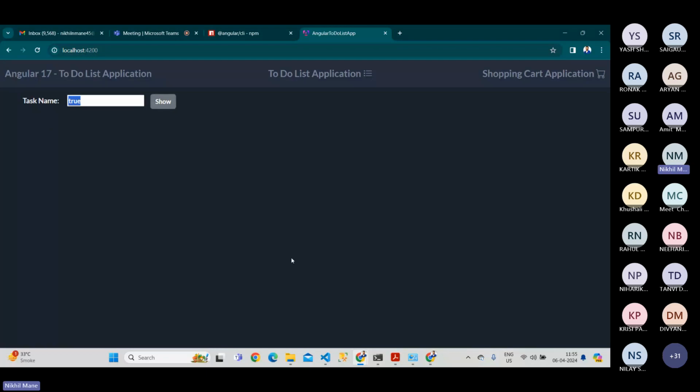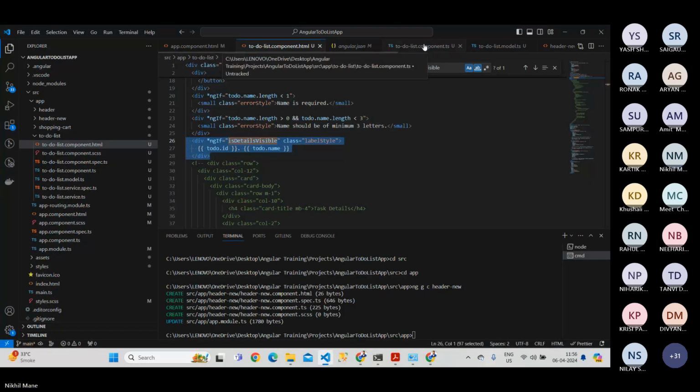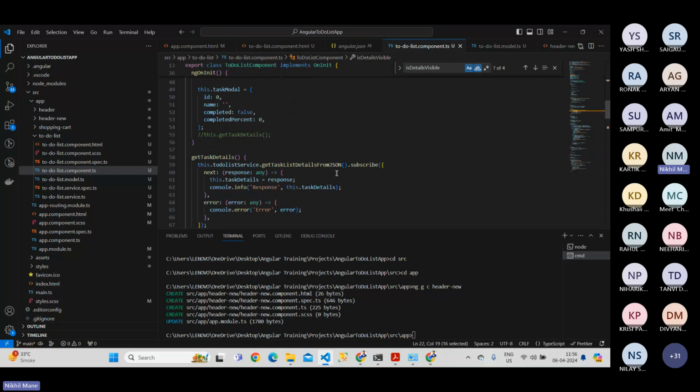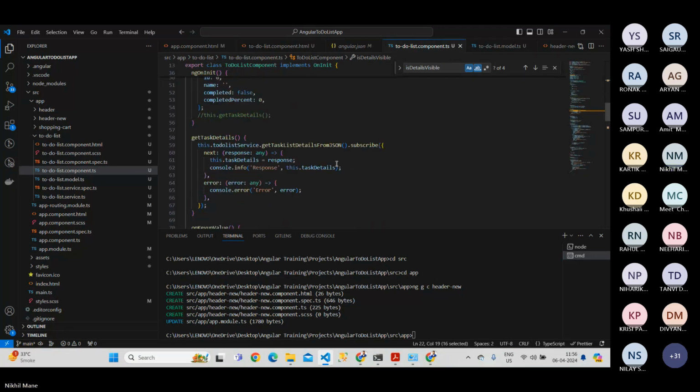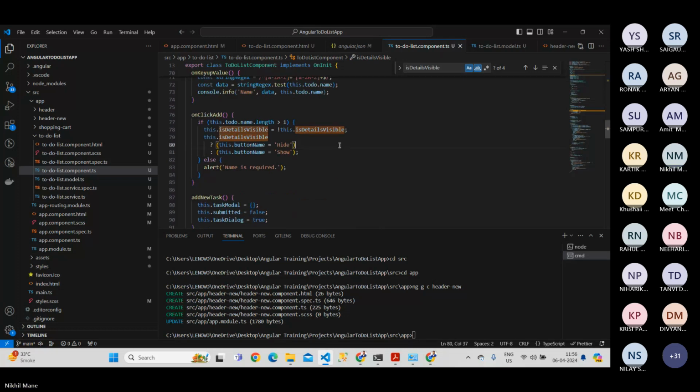When we click on show, we are updating it to true. Here inside this to-do list component, we are updating it as each details visible is equal to not this.isDetailsVisible.